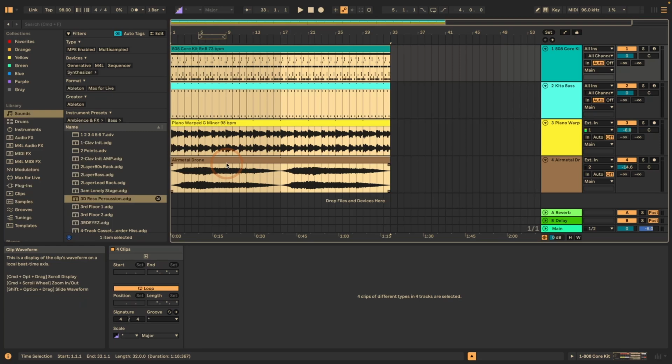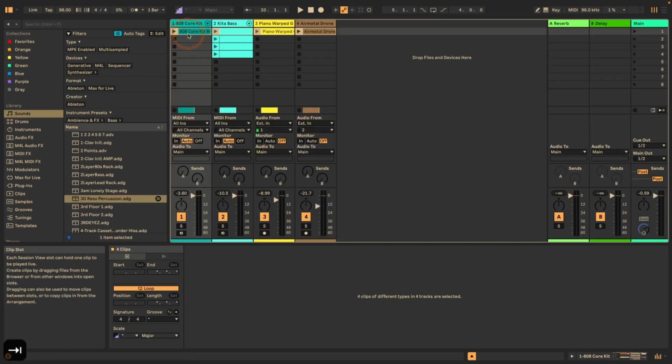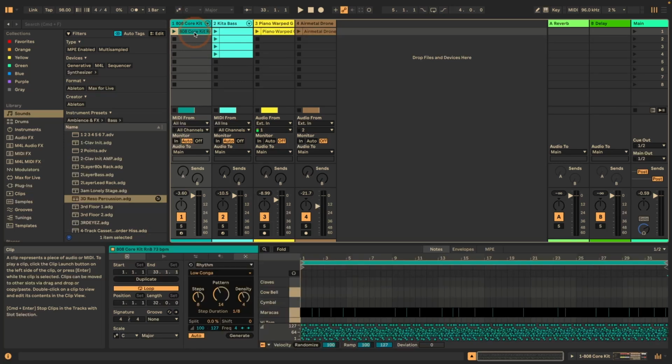So I find this really useful because this is the behavior that most of us probably would have expected before as well. And it didn't work like that. And this only works with loop clips, obviously. With unlooped clips, they would also only be pasted in their length. So, let's have a look at what happens when you select clips from different scenes.